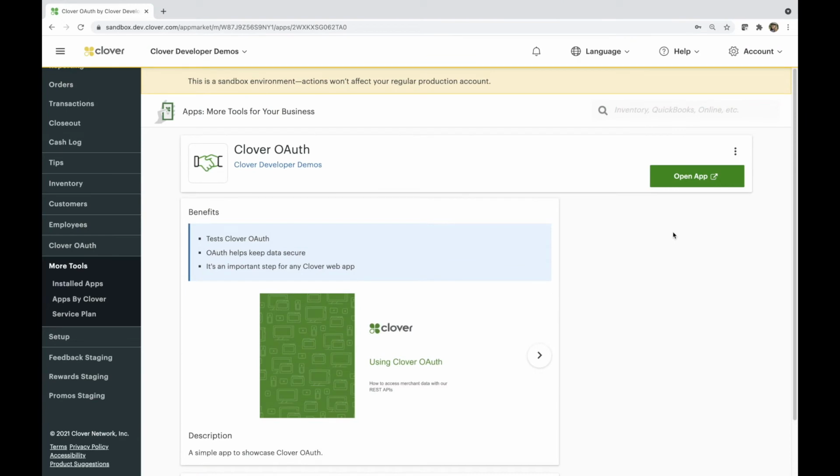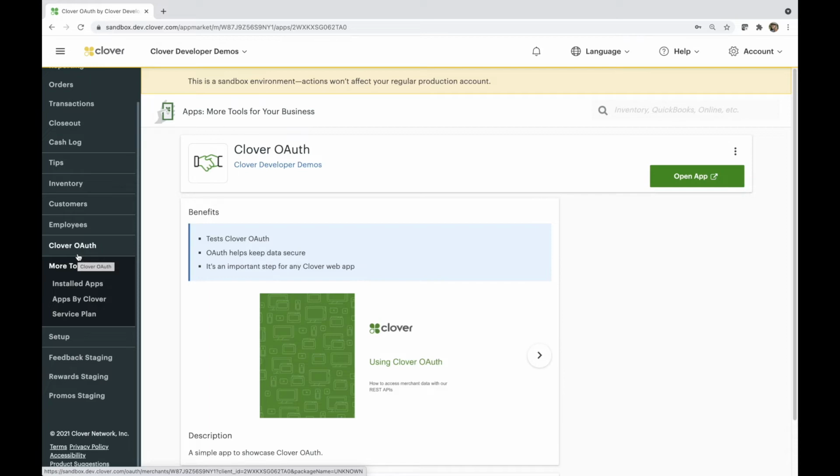Wherever the merchant starts out when they initiate that first connection, they can also always go back to your app from the Clover dashboard. They can return to the app's app market page from their installed apps, or find your app directly on their sidebar. This again directs the merchant to your site URL. Because these flows cover different highly used scenarios, you will likely want to handle both of the flows in your app.